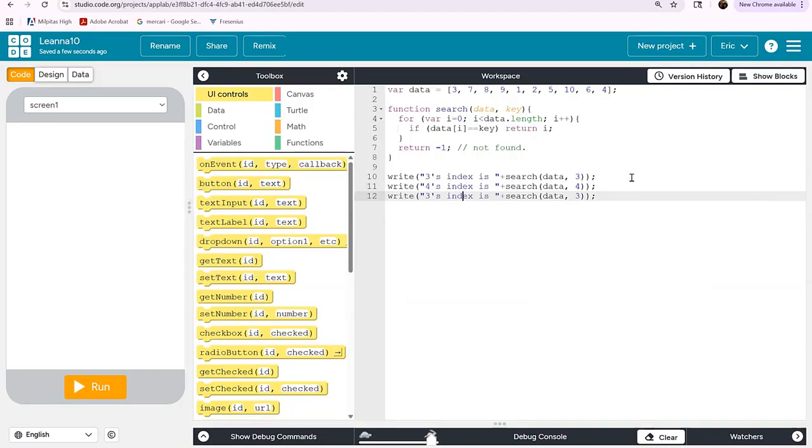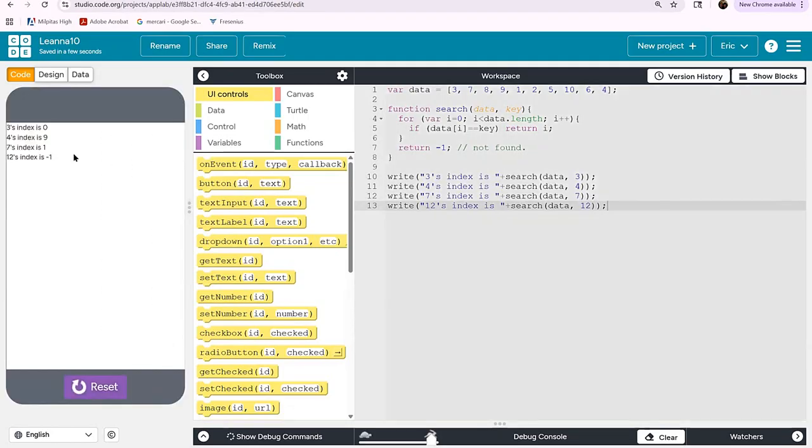Let's copy, 7 for 7. Copy, 12th index, searching for 12. And let's save and run. So 3's index is 0, 4's index is 9, 7's index is 1, 12's index is -1. 12 is not found, 12 is not in there.